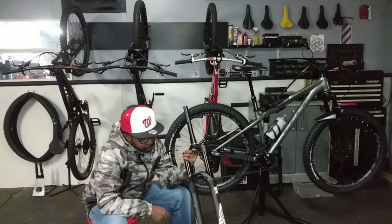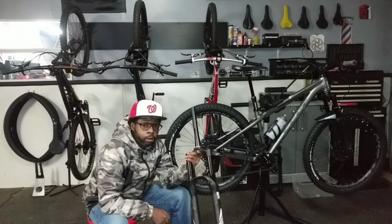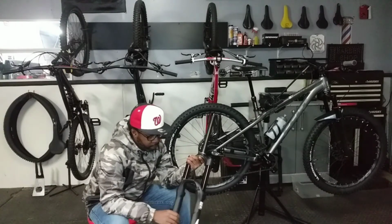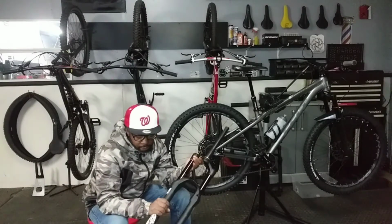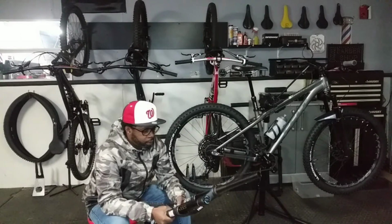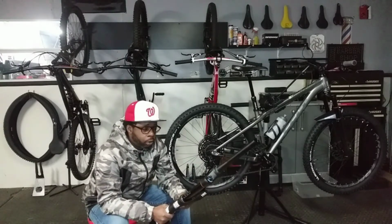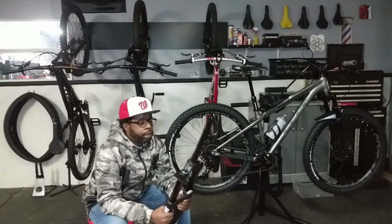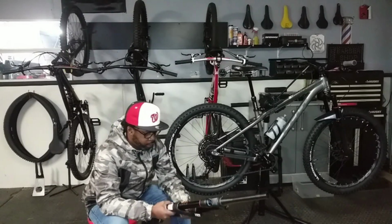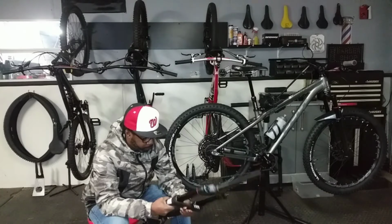And what I have here is a Rockshox Yari, 160 millimeters, 35 millimeter stanchions, Maxle through axle. It's an older model one, it's Solo Air, but I can change the damper to the Charger 2 as an upgrade later on down the line.